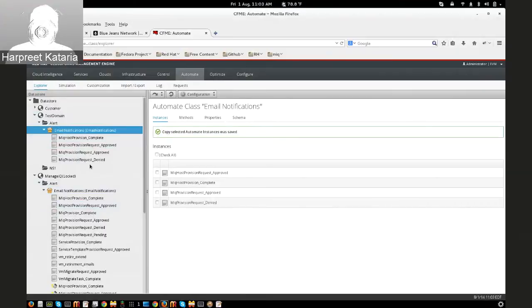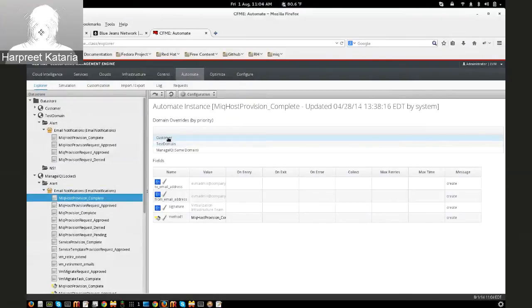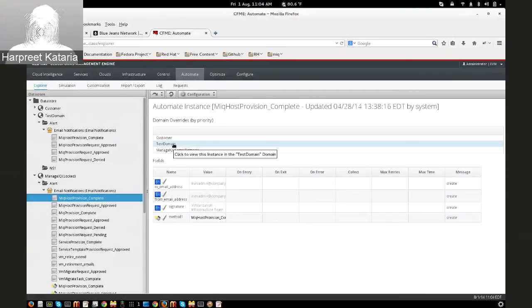Another feature that was added, though that PR has not been merged yet, it's currently in the review process, is this: if you go to an instance, class, or method summary screen, you will be able to see if that instance has been overridden in any other domains. This is the domain that you're currently on, so it shows same domain next to it. It's not a link, but the others are links that will jump to the instance or class, depending on what screen you're looking at.